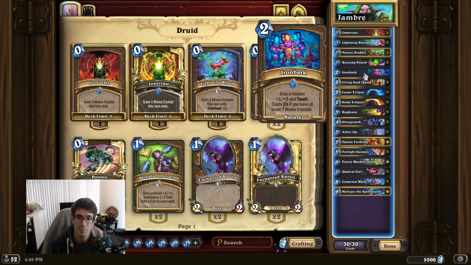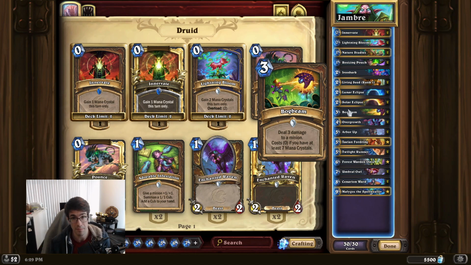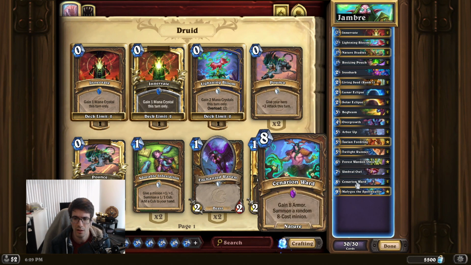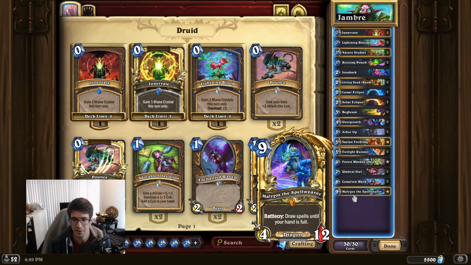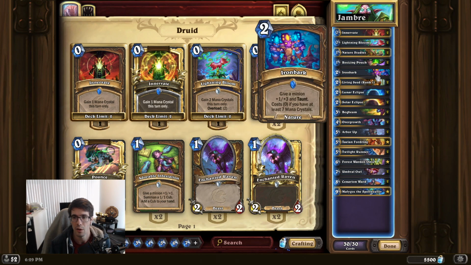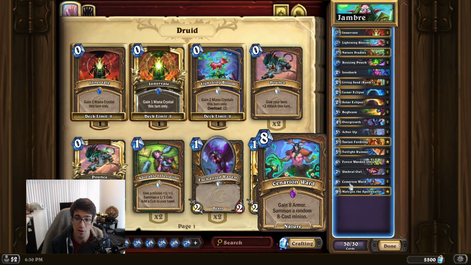So having cards like Iron Bark and Bog Beam can help have that immediate impact while still doing the Malygos effect. We have Talon in here as well. Malygos is a very, very high win rate in this deck after it's played, so increasing the chances that we draw the Malygos can be helpful, and it is one of the only guaranteed taunts in the deck. We do have Iron Bark, of course, as a taunt, and there are some 8 mana minions that do have taunt as well.